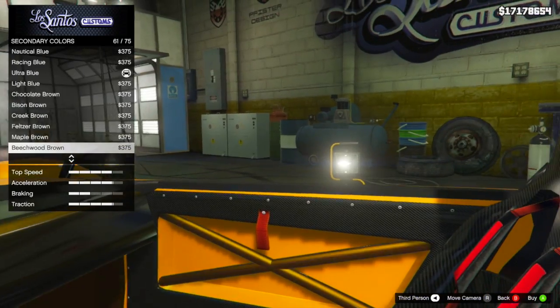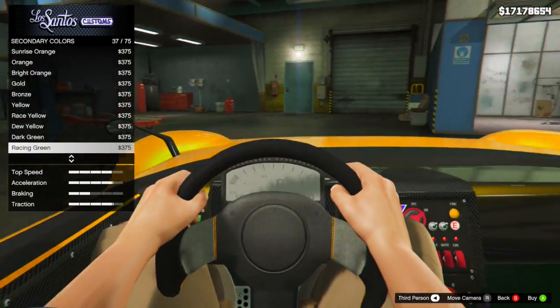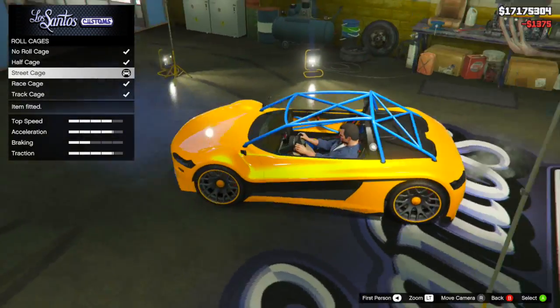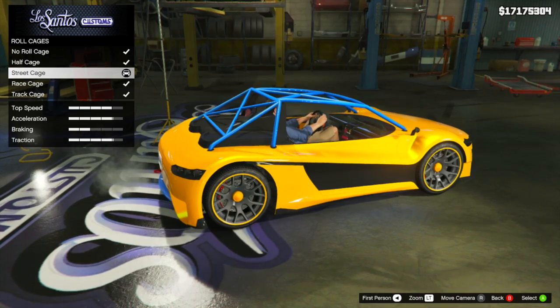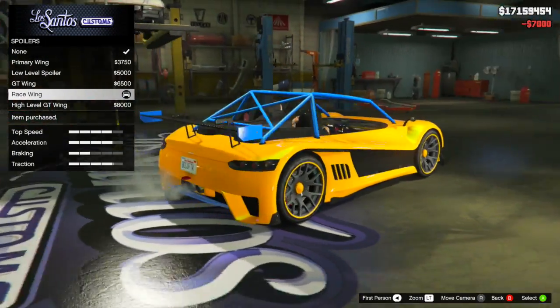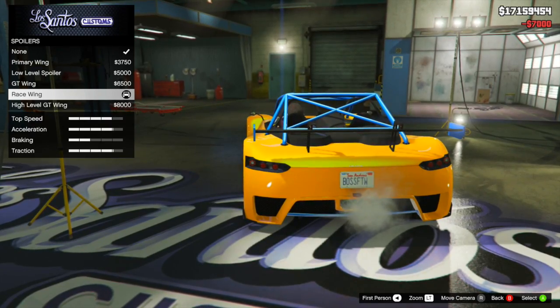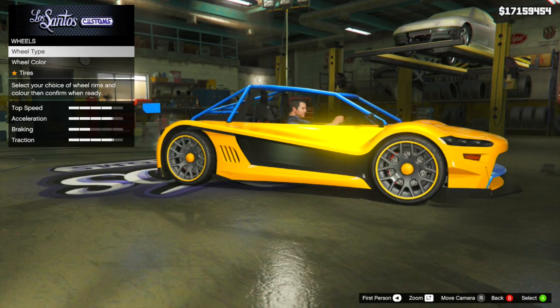You've also got the inside of the car as well, the kind of roll cage on the inside as well as the floor. That is impacted by the secondary color. The roll cage that you do on the outside that goes above you, that is impacted by the secondary color. And also one of the spoilers on the back, the race wing, its little fins on the outside will pick up the secondary spoiler option as well. So I thought that that was pretty unique. So lots of little cool color options that you can do here.